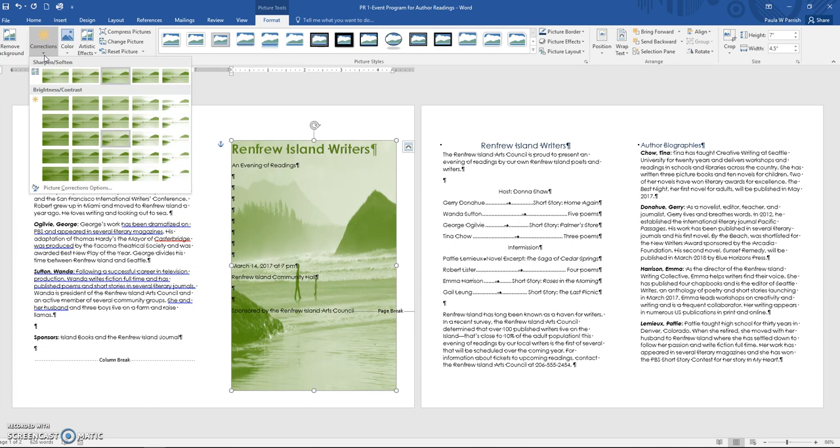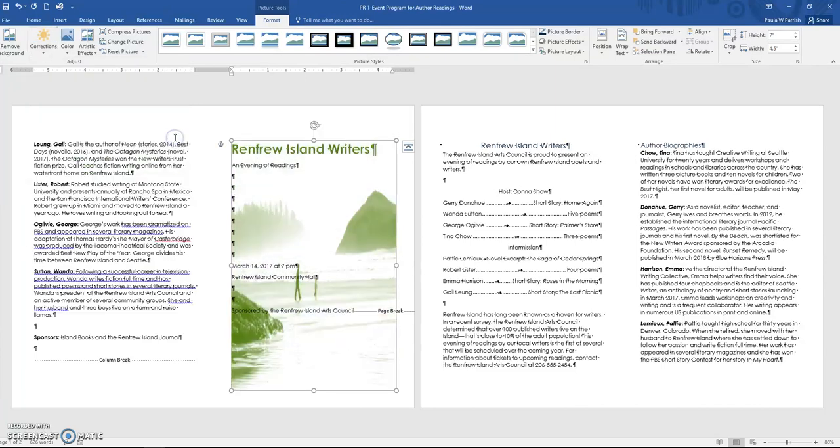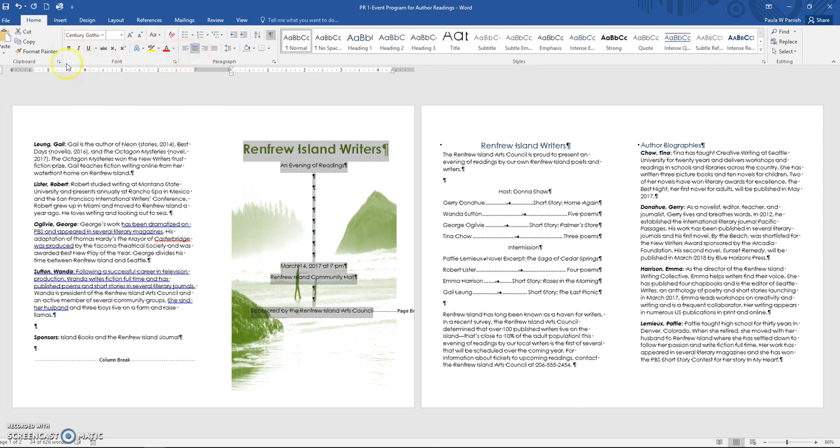Click the brightness plus 40%, minus 0. Okay. And then on the front cover, center the text and then apply bold. So we're going to highlight everything and we're going to center and bold.